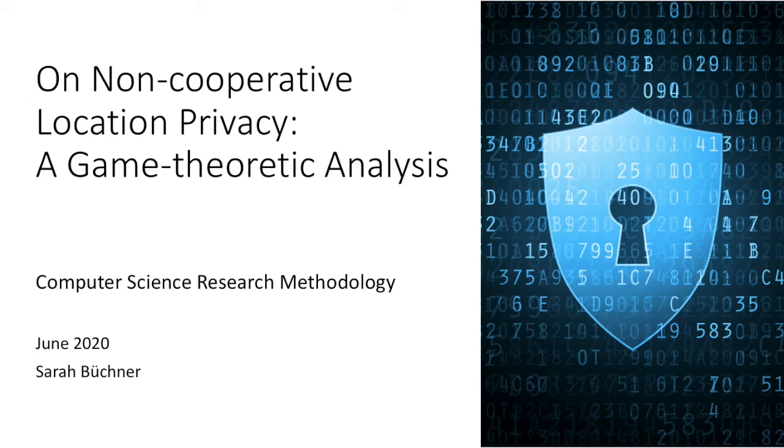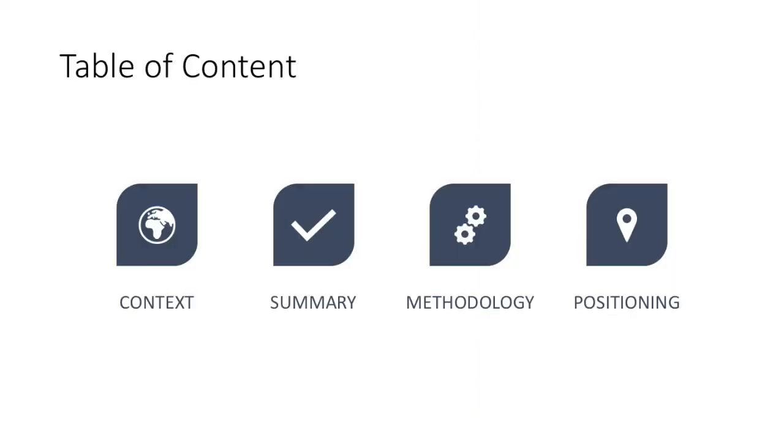Hello, as part of the module Computer Science Research Methodology, I will present to you today a paper about privacy and security with the title "A Non-cooperative Location Privacy, a Game-theoretic Analysis." I will start by providing a quick overview on the context of the paper and provide some information on the journal the article was published in and the authors.